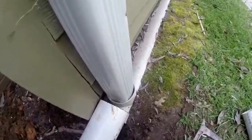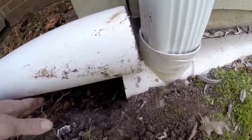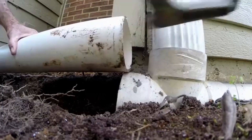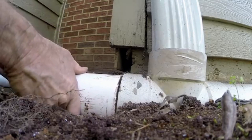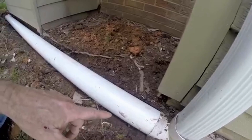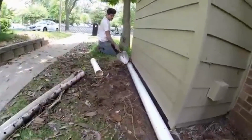Hold it right there, Paul. You can see it's a real tight fit — this pipe doesn't bend. We've got about an inch of pipe that we've got to get to go that way and then pull the pipe back. Now we'll pound the pipe back towards the downspout into the fitting — a nice piece of solid pipe that runs all along this wall coming from the front downspout. Now we'll just cover it up.